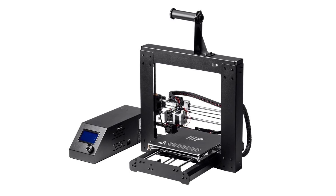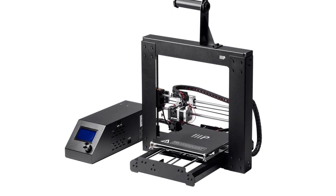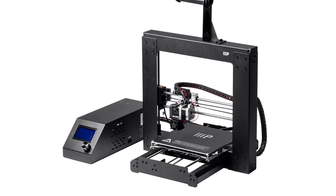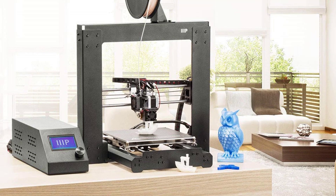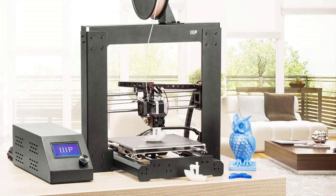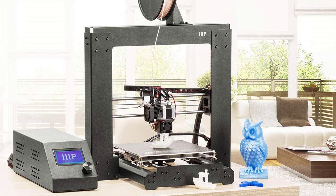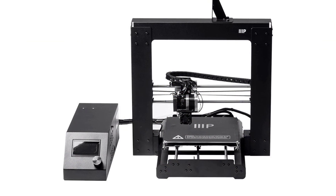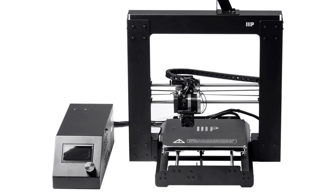No need to exert too much effort, nor does it require experience or time to assemble. Another great thing it has is its ability to use both open-source and commercial software such as Cura, Repetier, or Simplify 3D. The 3D printer is compatible with Windows, Mac, OSX, and Linux. Its large 8x8 inch build plate and generous 7-inch vertical spacing allows you to print larger, more complex models. It also allows you to print slower-cooling materials such as ABS and modified ABS, as well as PLA and PLA blends. If you're ready to take your ideas and designs from paper or CAD file to the next level, the Monoprice Maker Select 3D printer is the perfect starter solution.